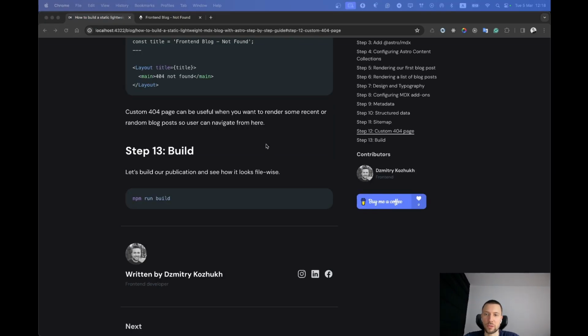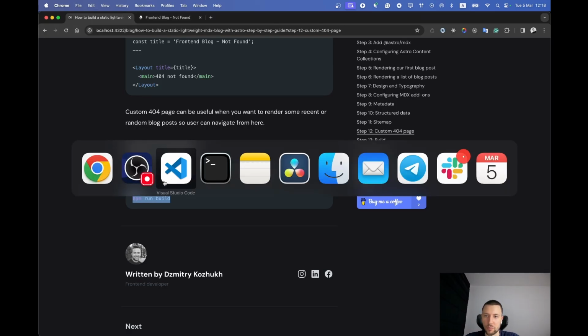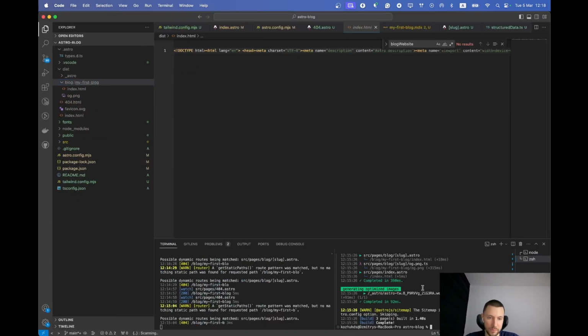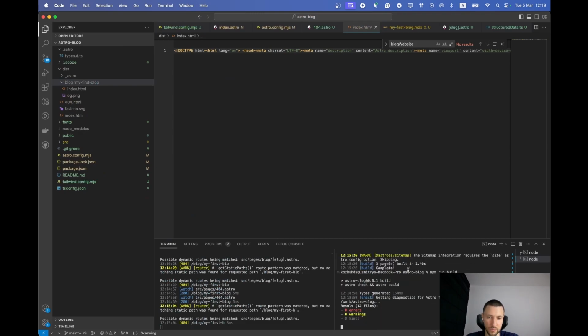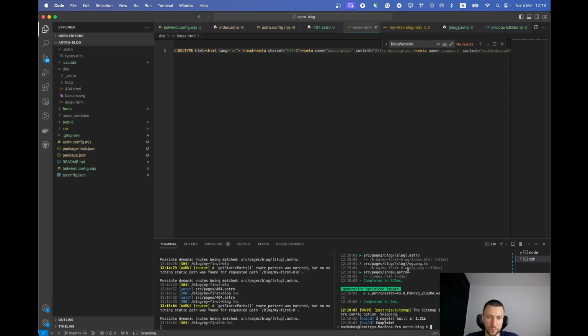As a next step, let's make sure everything is okay and check the files generated by Astro that will be served from our static server. Run npm run build. Okay, so all static files will be in dist folder.